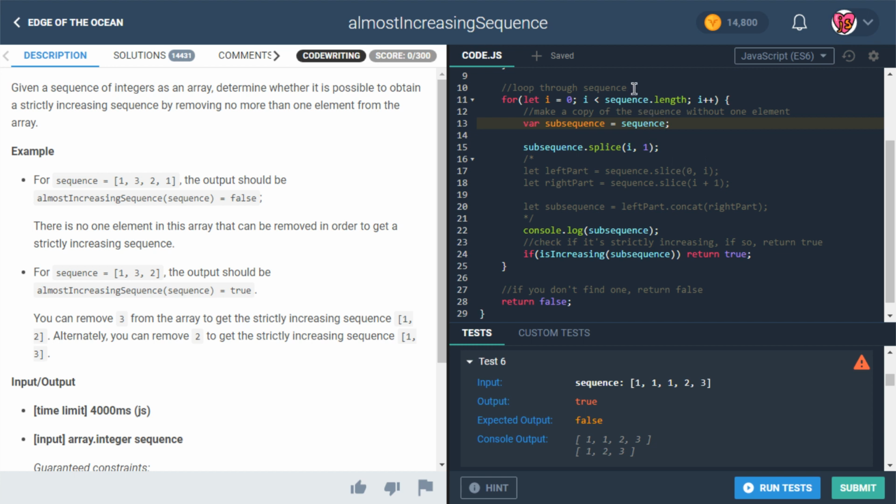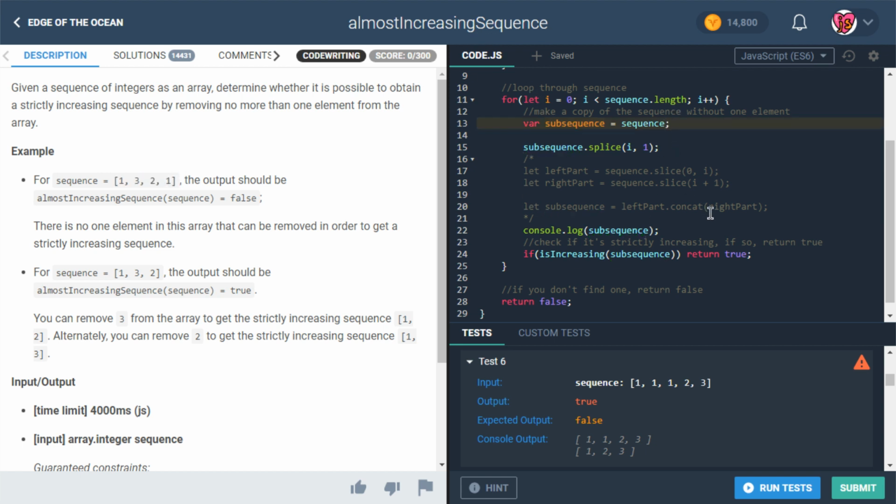So basically, sequence is saying, for example, in this first case, sequence is that array. When you see sequence written here, it's actually talking about this thing. And then subsequence is saying subsequence is the value of sequence. Well, that basically just means point to the same thing in memory. So now subsequence is also pointing to this array. When this array changes, it's changing subsequence and it's changing sequence.